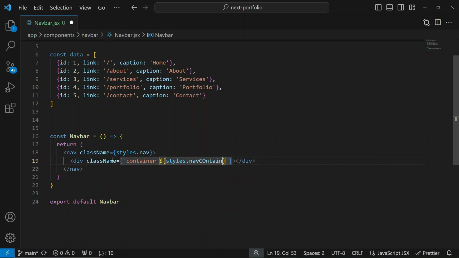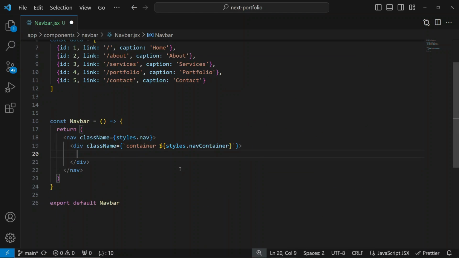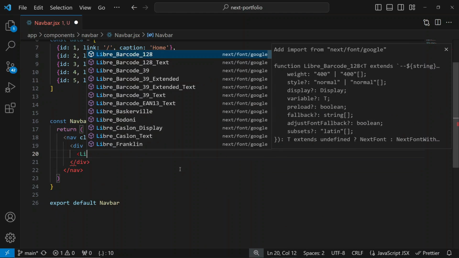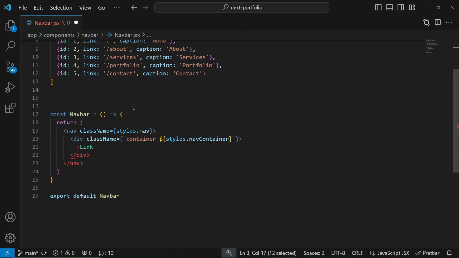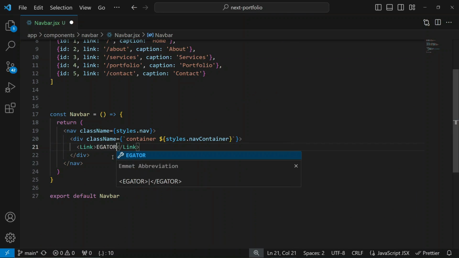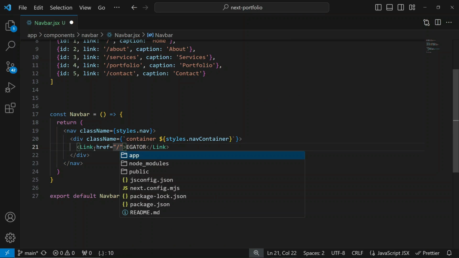styles.nav container. Now inside the container class, we are going to have, first of all, a link, which is coming from next/link right here. And that's going to be our logo. Okay, so let's just say EGATOR. Let's give it an href, and this is going to go to the home page.